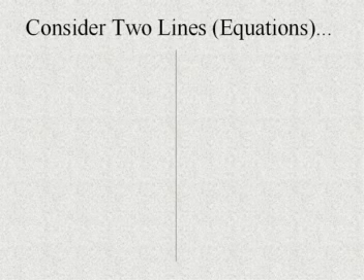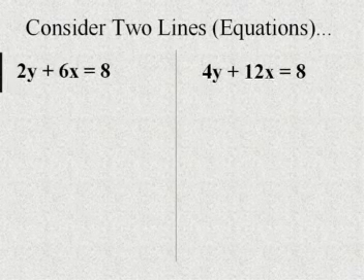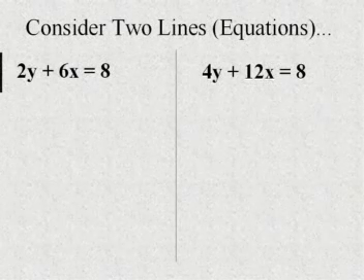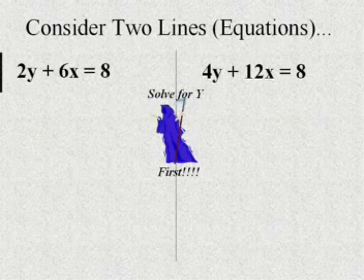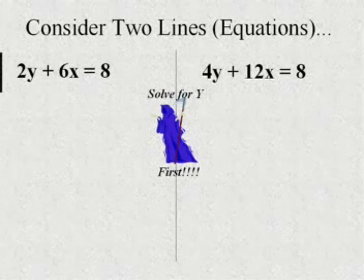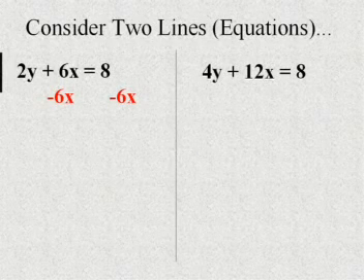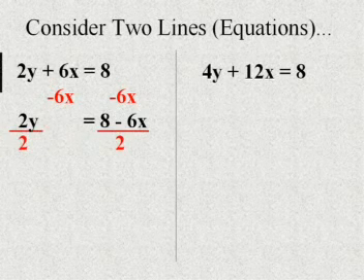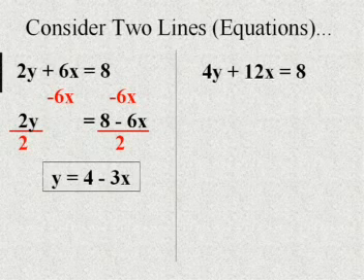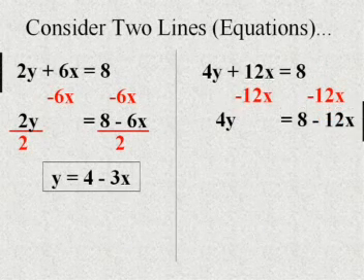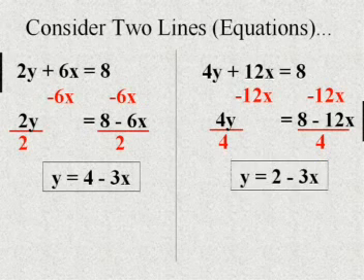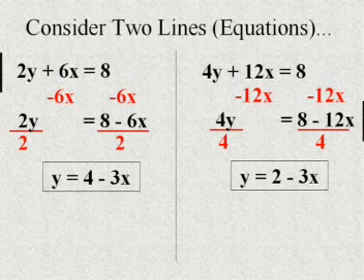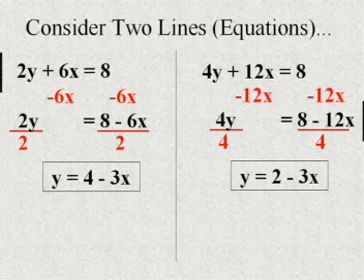Now I'm going to have to ask you, given the equations, which of the 3 is going on here? And you should be able to tell me, actually, without drawing the picture. Well, we know we can't do anything until we solve for y. Let's solve the first one for y, subtracting 6x, and we've done this one before, and divide everybody by 2. And there's that one solved for y. And this one, divide everybody by 4, and we have y equals 4 minus 3x versus y equals 2 minus 3x. Well, we're not going to even draw the picture.